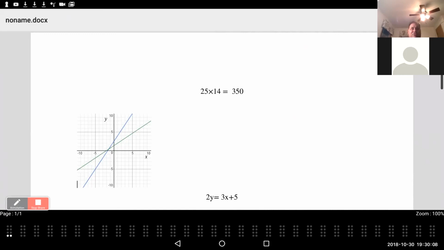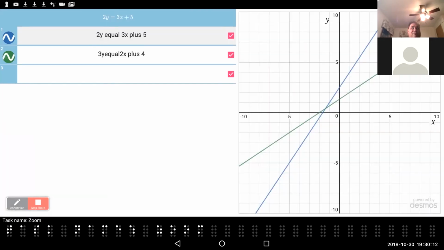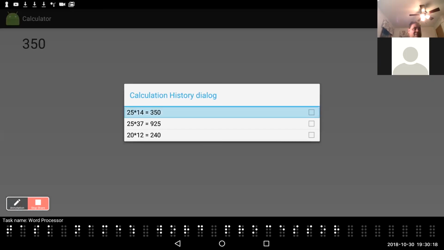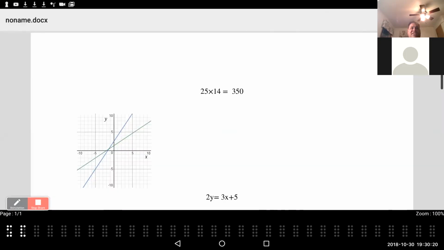So if I go back to my word processor. Task name, Polaris Math. Actually, it did. It brought me right into the word processor. Task name, calculator. Task name, word processor. New paragraph. You can see, those of you who can see the video, that my graph, in fact, had been inserted into that document. And that's all I know about the math for the Polaris.